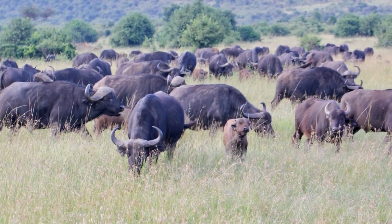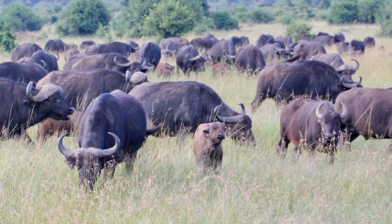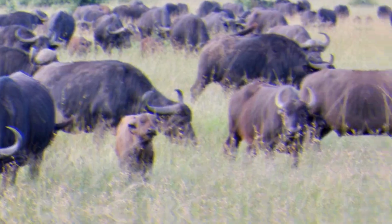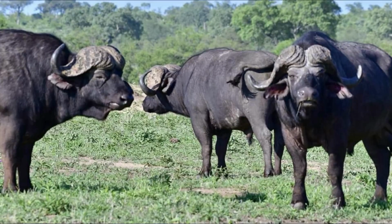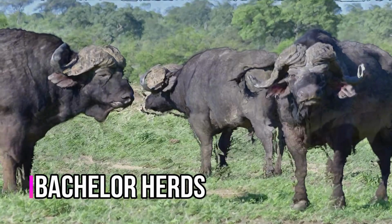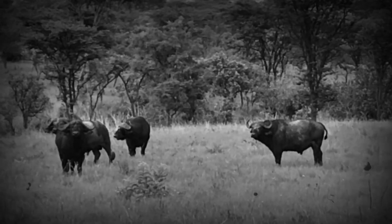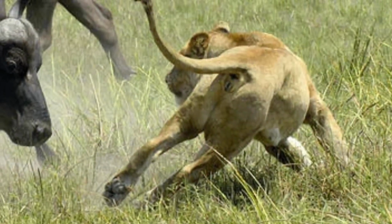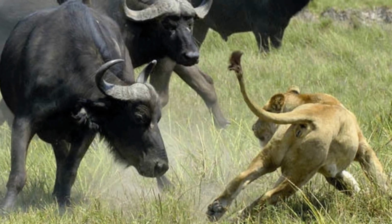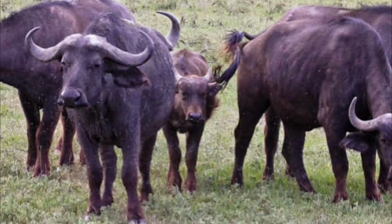They are social and live in herds, which consist of related females and their offspring in an almost linear dominance hierarchy. During the dry season, males leave the herd and form bachelor groups. Males have a linear dominance hierarchy based on age and size. When chased by predators, a herd sticks close together and makes it hard for the predators to pick off one member. Calves are gathered in the middle.